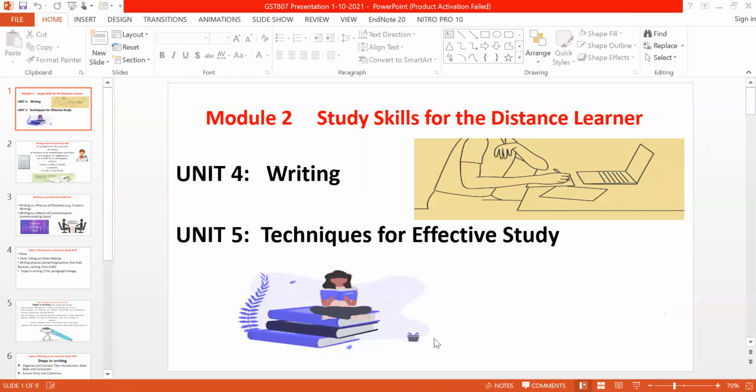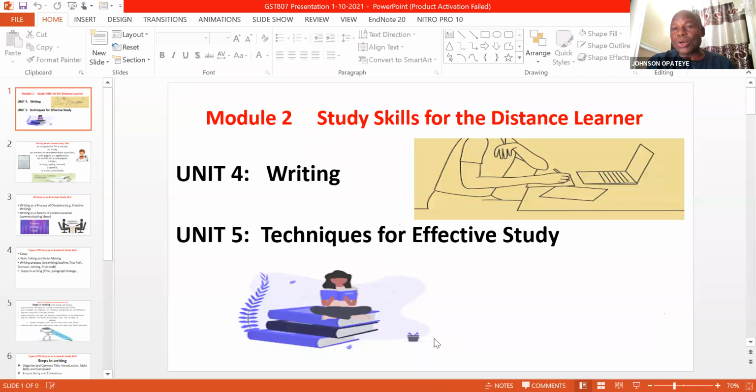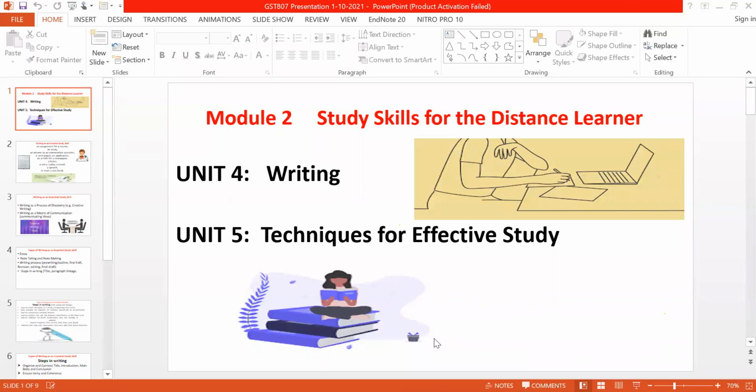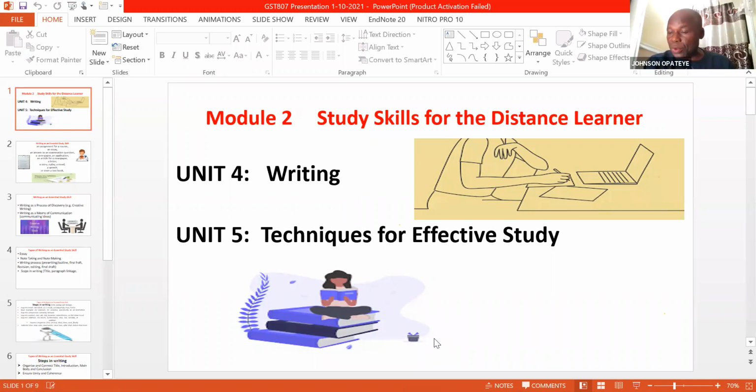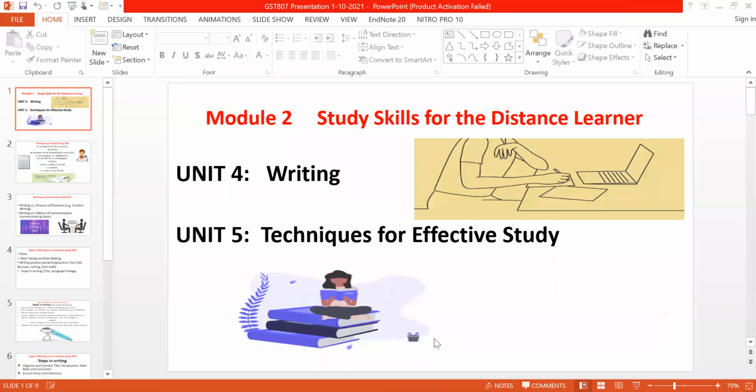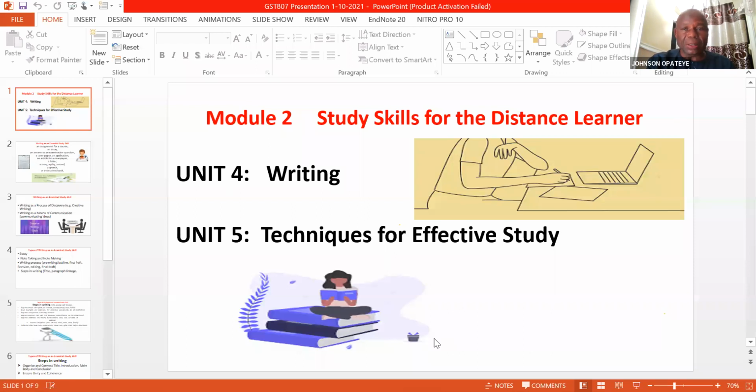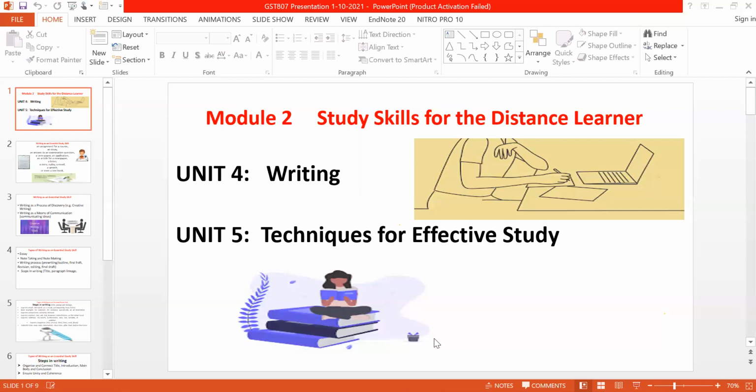But there are some that tell you that, okay, you are in the class, please jot down whatever I am saying. So we take notes when the teacher is talking, while we make notes when we are doing our own personal study and we are reading the materials that we have for that particular subject matter. So that is the difference between note making and note taking.